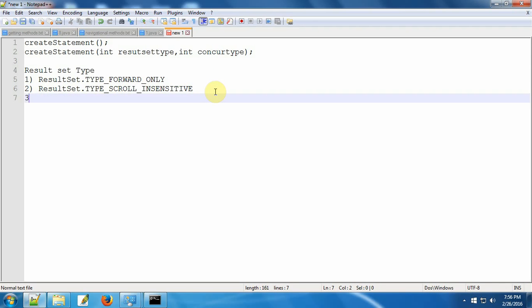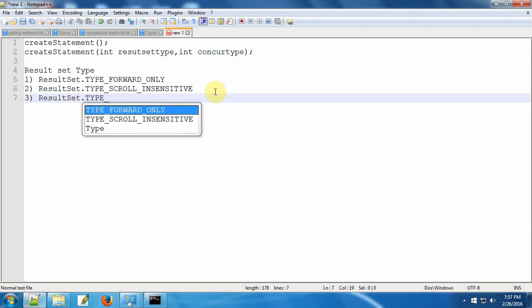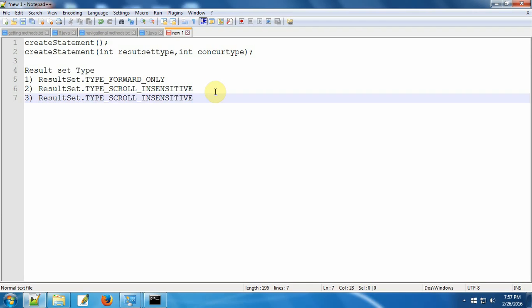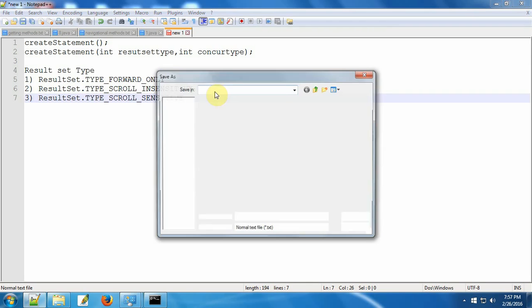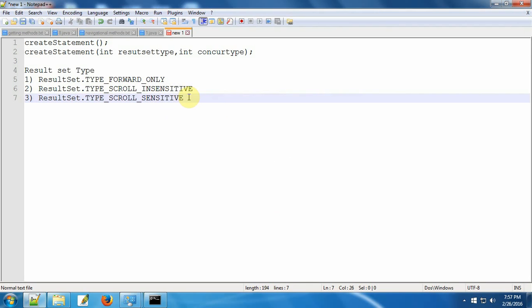And the third one is the opposite of this. It is ResultSet.TYPE_SCROLL_SENSITIVE. If we use this option, our result set will be scrollable and it will be sensitive.